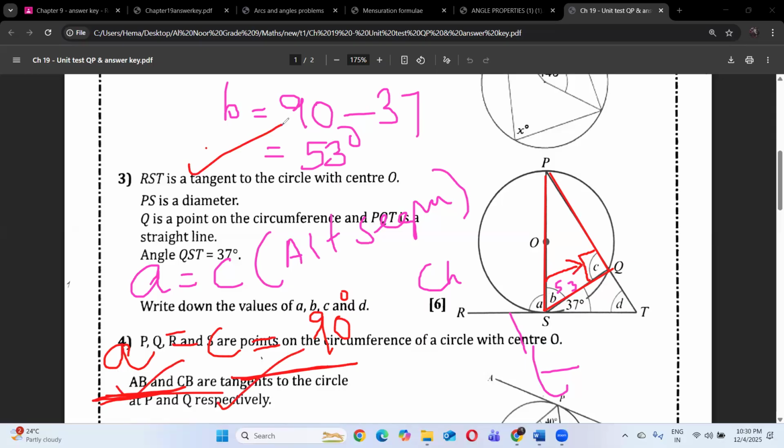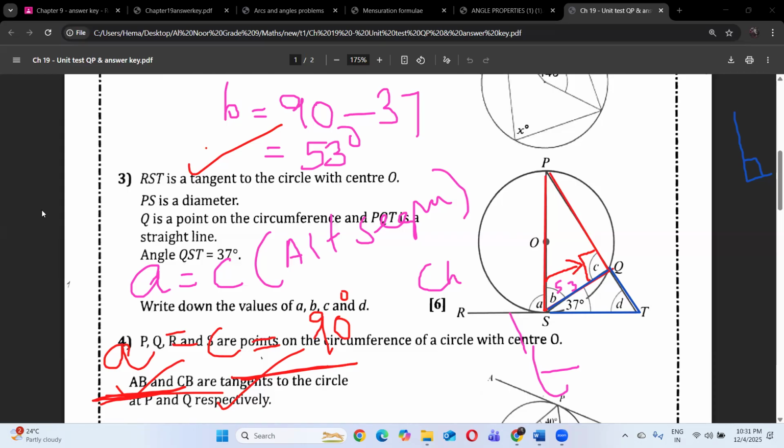And the last one is D. Now I will highlight with blue. You look at this triangle, Q, T and S. This triangle which I highlighted in blue, already 37 is there. D you have to find out. That means you need this angle. This angle, a perfect L shape, is always 90 degrees. If you are not able to make out, then what do you do? You know how much is C. C is 90.